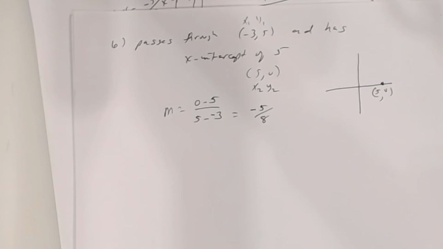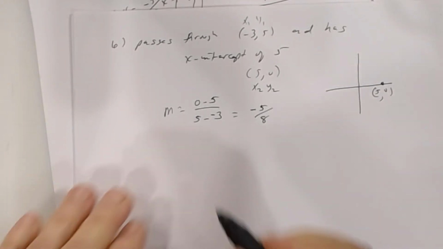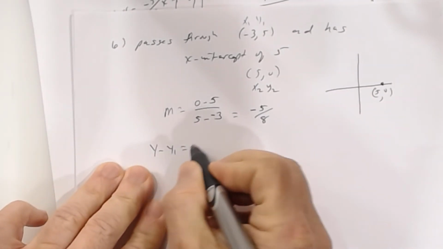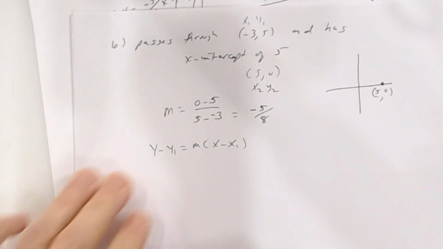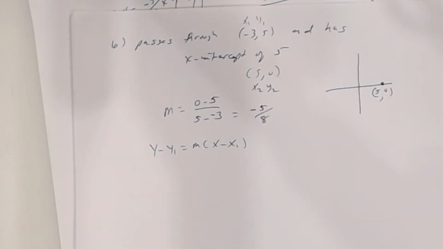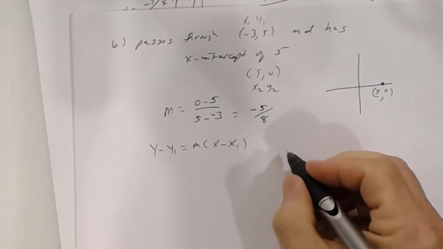Now we're going to put this into what formula? Point slope formula. What's the point slope formula? All right, now remember, does it matter which point I use? No, it does not. Now, make things easy on yourself. Which point do you think might be easiest to use? The one that has a 0 in it. That's the one that's going to be easy to use, because what happens? So I'm going to use 5, 0.